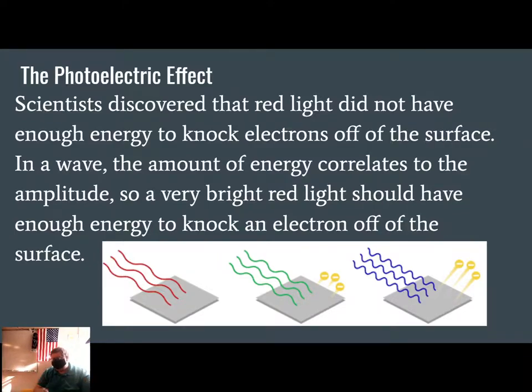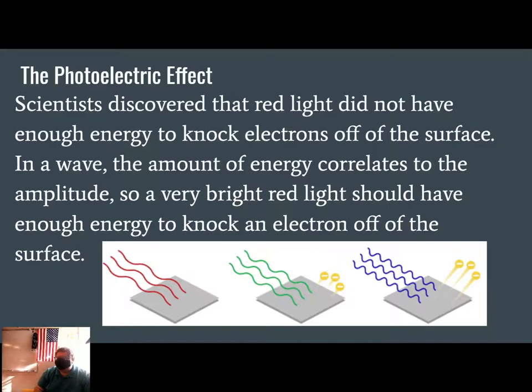So they say, okay, well, it makes sense that maybe red light doesn't have as much energy. We discussed this yesterday, right? As you go up the spectrum, the waves have more energy. So red light doesn't have as much energy as blue light, right? Some scientist does the experiment with blue light. They find out that blue light knocks the electrons off, no problem. Well, again, it's easy to explain. It's just energy. Red light doesn't have as much energy as blue light.